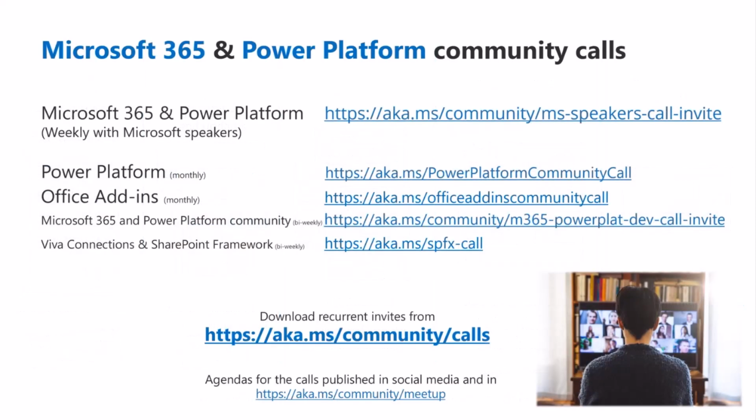We do have quite a lot of these community calls. We have our Tuesday 8 a.m. Pacific time call, which is the one you're on today. On top of that, we have 2 different monthly community calls: the Power Platform monthly community call and the Office Add-ins monthly community call. Then we have our 7 a.m. Pacific series on Thursdays, which is either the Microsoft 365 Power Platform community call or the Viva Connections and SharePoint community call with community presenters. So typically the Thursday series has community presenters, and the Tuesday series has more Microsoft presenters, like today, where we have Steve and Bob taking care of the demos.